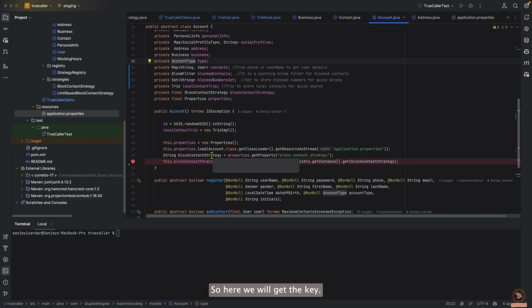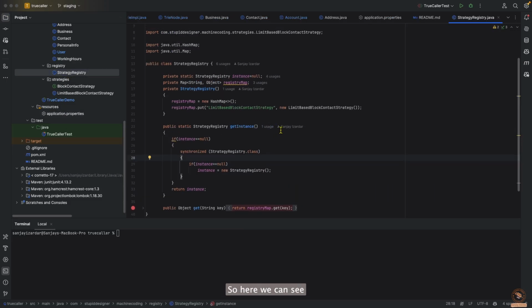Okay, so here we will get the key. That key we are passing here in the strategy registry getInstance. Then we will get the block contact strategy. We can also see how this strategy registry is working, so let's see the strategy registry. Here we can see that we are using the strategy registry object instance, which is null.